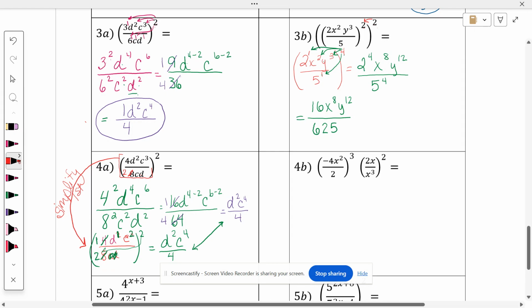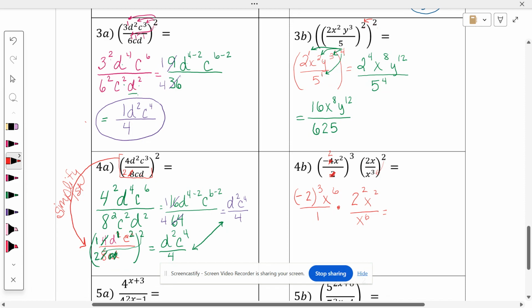So here I know that 4 divided by 2 is just a 2. So I'm going to turn this into a 2 before I cube it. So I really have negative 2 to the 3rd power, and x to the 2 times 3 is 6 power. That's over 1. Multiplied by 2 times 2, like 2 squared, x squared, over x to the 6th.